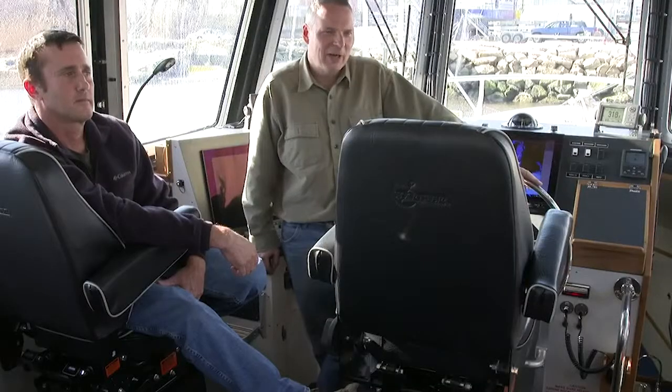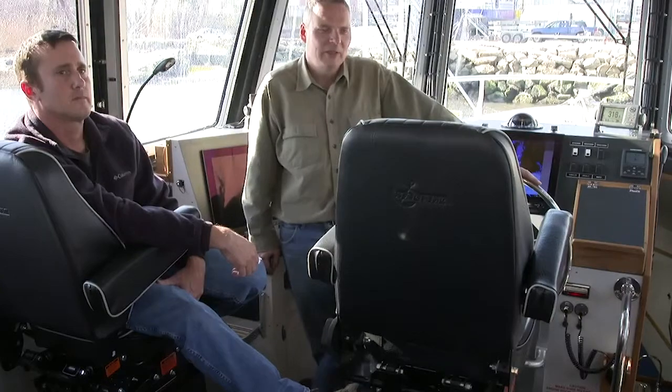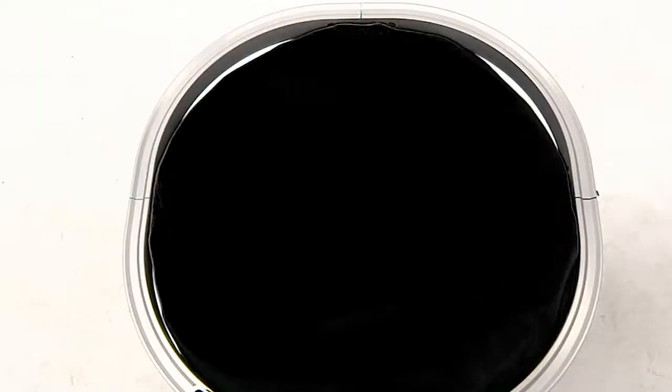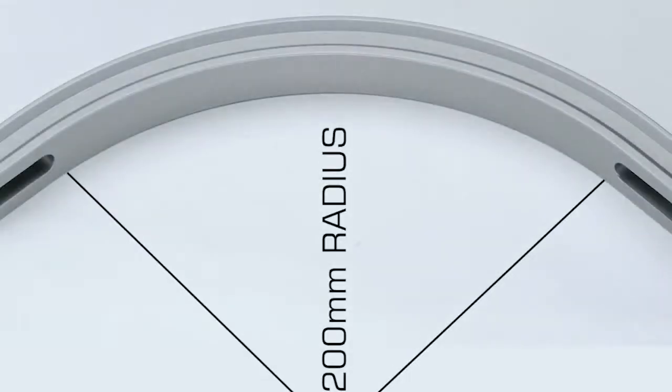More and more people are asking for safety rail systems on pilot boats, and it's what makes this system unique. Especially for smaller boats like this, it is capable of tight radiuses, and if we design it in up front, it's very easy to install and incorporate into a design.